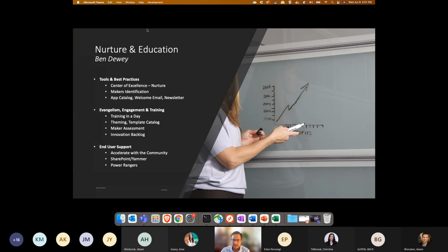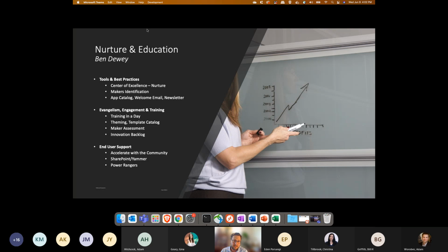As Christina mentioned, I'm going to really focus on the nurture and education. I know we heard a lot about governance today, and that's an important part to get set up. But one of the keys to bringing IT out of the cost center mindset and driving business value is unlocked with the nurture components, because you're able to start looking at where the business needs to drive value and where the ROI is. Leveraging this is definitely going to empower you to have your hands in more of the business impact of what needs to be done around the company.